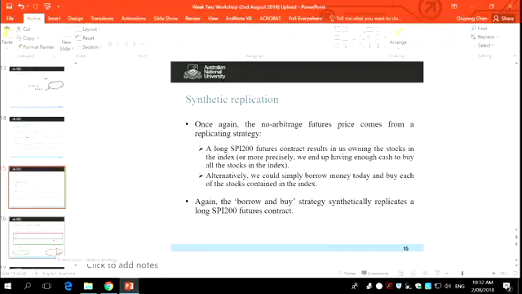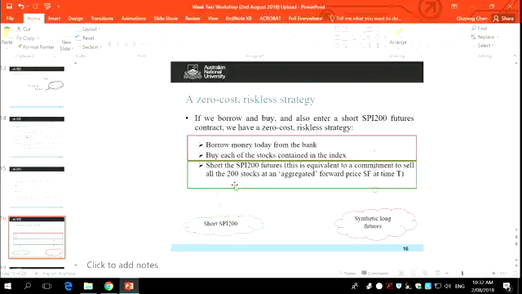Okay, so we're going to do the same old strategy over and over again. We're going to borrow some money and buy the underlying 200 stocks that make up the ASX 200, and that creates a synthetic forward contract. Remember, the third recipe is to enter into a short forward. And the long and the short are going to cancel each other out. Okay, so let's go to this. That's just basically what I said. So borrow some money, then we buy every single stock in the ASX 200, that's the underlying asset. Then to cancel this, we short an SPI 200 futures, right? So this synthetic long futures and the short SPI 200 are going to cancel each other out.